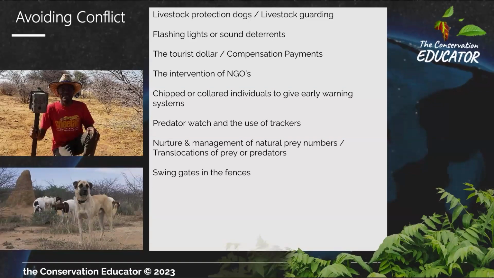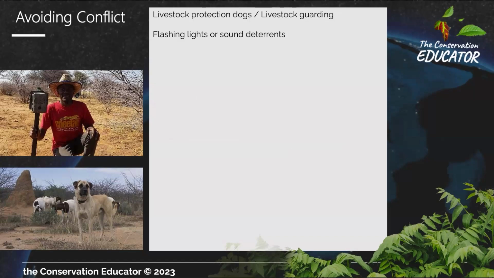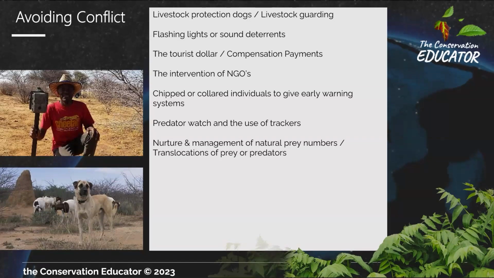i.e., your goats. Killing gates and fences we spoke about because that is with the porcupines. Predator-proof bomas we spoke about. You can have electric fences as well. Obviously, you need more money for electric fences.